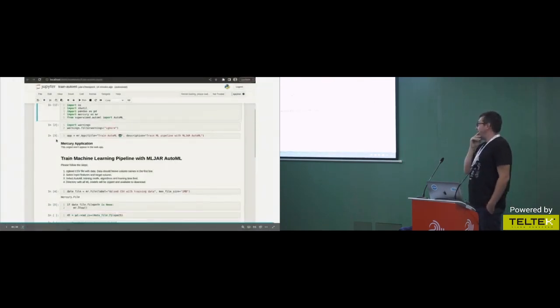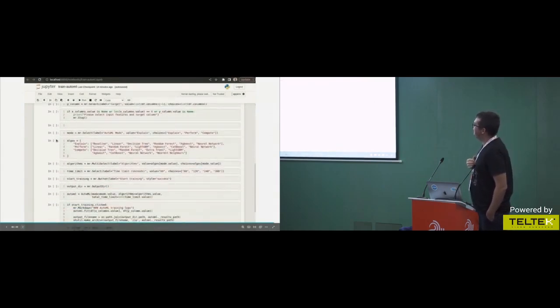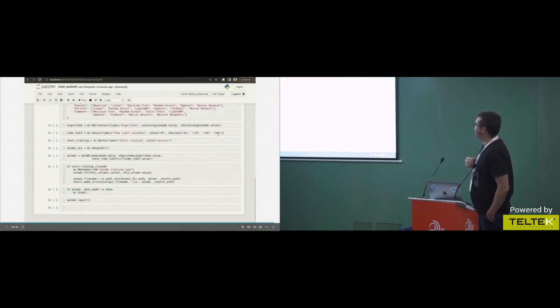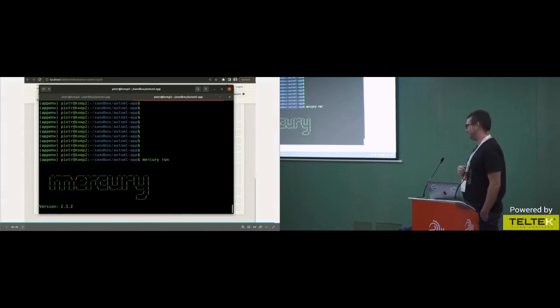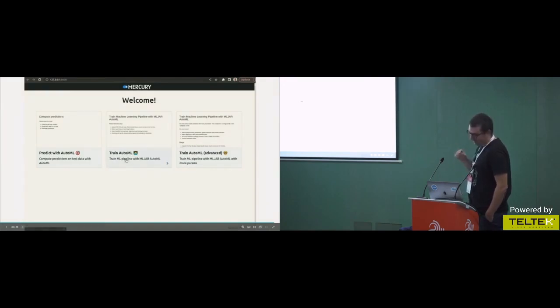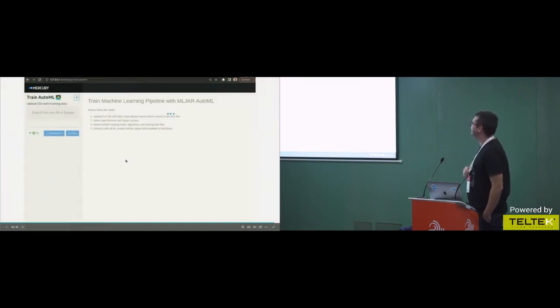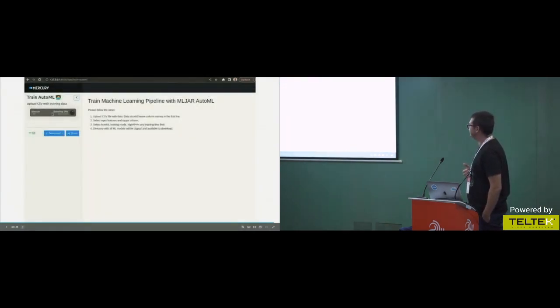In the next example, I created the user interface for our AutoML. Maybe this notebook is a little bit more complicated than the previous one, but you have the user interface for AutoML. You just upload the data file, and it will show you what algorithms you can use and different settings.